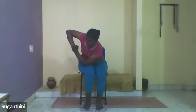Parivritta Utkatasana. So join your palms in front in Namaste. And turn. Breathe out and turn and look at your right side. Very good. Look at your right side. One, two, three, four, five. Breathe in, come back to center.